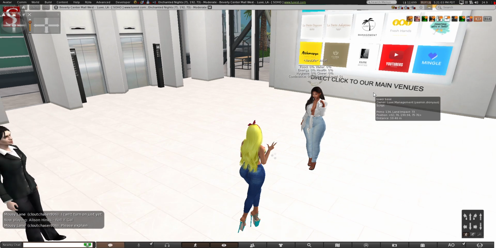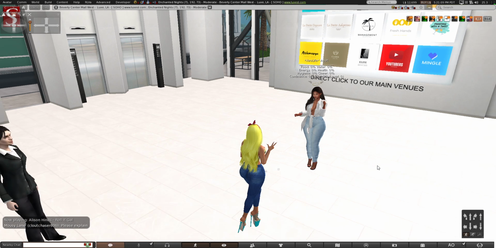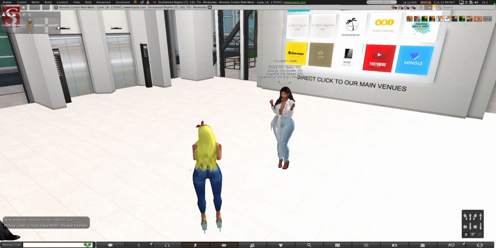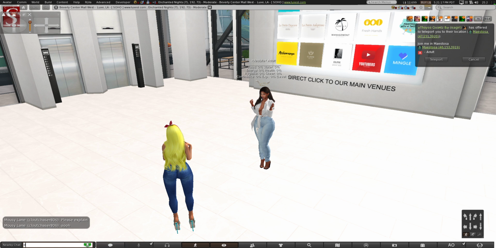So about our right building, it's the tall building. Every floor has something to offer. We have a dating agency. We have a YouTuber lounge. We have a modeling agency coming. We have law offices.